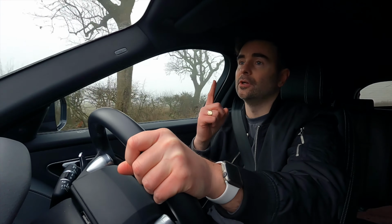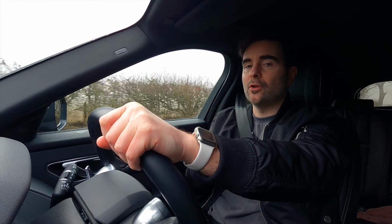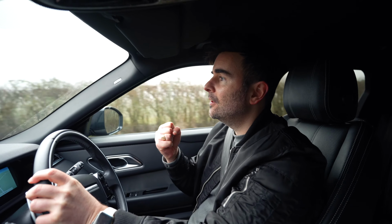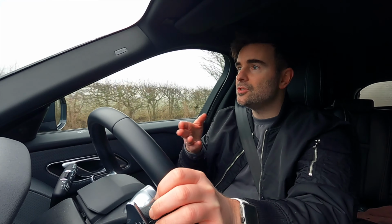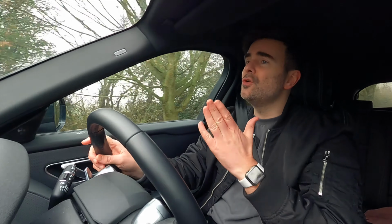Tax and fuel. So let's talk about tax. It's about £520 a year to tax. You look at Range Rover Sport, you look 630 quid. So that's £110 you're saving already on that. And then efficiency. All right, this is the D180, which you can't buy anymore, but this gets around 48.2 mpg. It's pretty good, and I'll be driving the car for a few minutes anyway, and I'll have a little check later on, and we'll talk about what mpg we are getting. So it's going to be more efficient buying a Velar, and it's going to be cheaper on your tax as well. That's a huge reason.